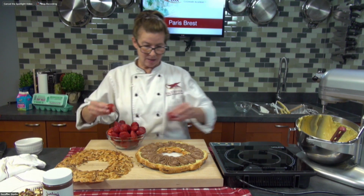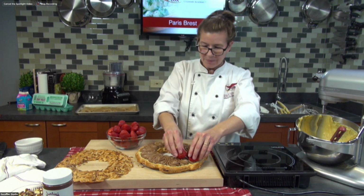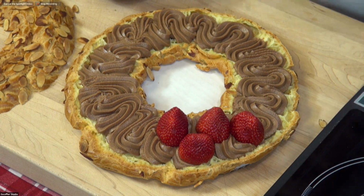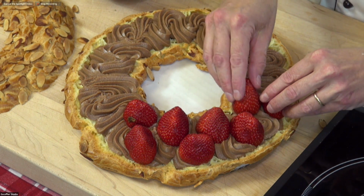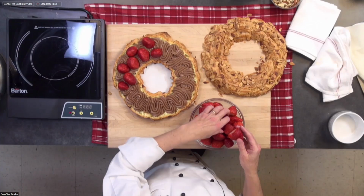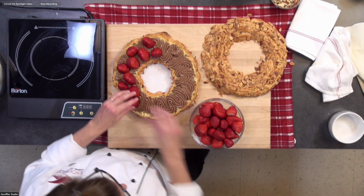So let's go ahead and stand up some strawberries. We're just going to go around and try to pick them so they're kind of the same size and height. So this is super beautiful this time of year. I think that if you put this on your holiday dessert buffet, you would really dazzle your friends and family.